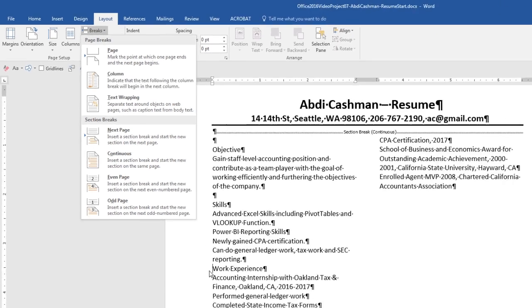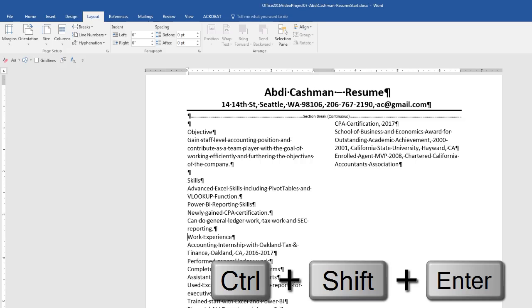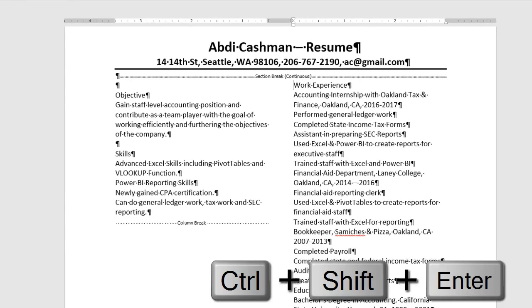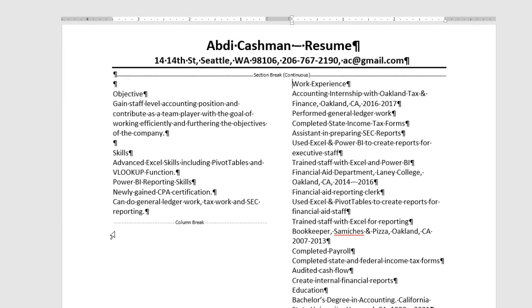You can either click this, or with your cursor, you can use Control-Shift-Enter. Now, I actually learned about Control-Shift-Enter to create a column break because I did it once by accident when I was doing a page break. But now we have objective and skills in our first column, work experience, education, and awards down in our second column.